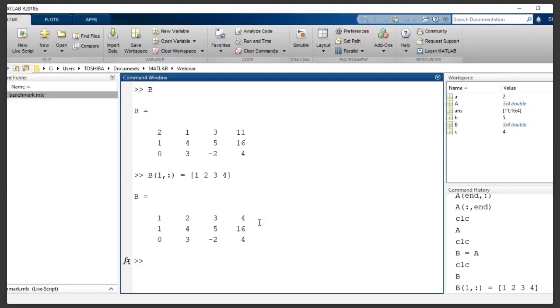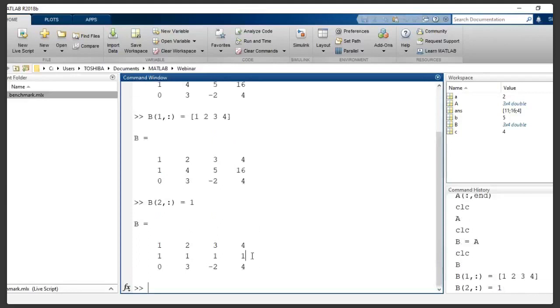Just to show you another trick. Imagine that I wanted the same value all along that line, or let me say the second line for experimentation purposes. I want it to be 1, 1, 1, 1, 1. All I need to do is equals to 1. When it's the same value, you don't need to create a matrix and put 1 everywhere. You just say equals to 1, and 1 will be distributed all along. Matrices in MATLAB have a very special relationship with scalars.